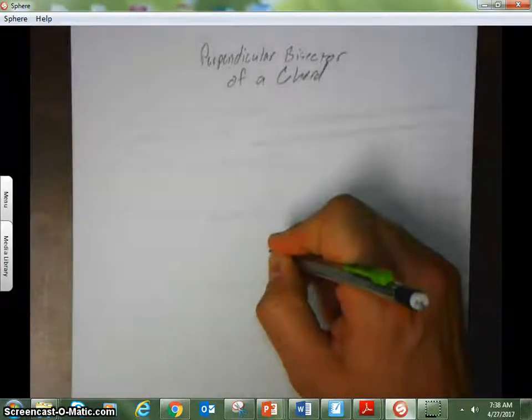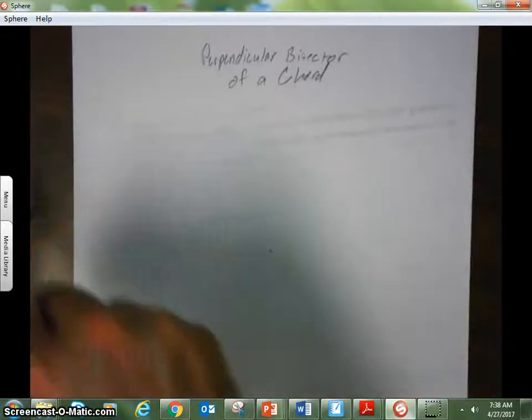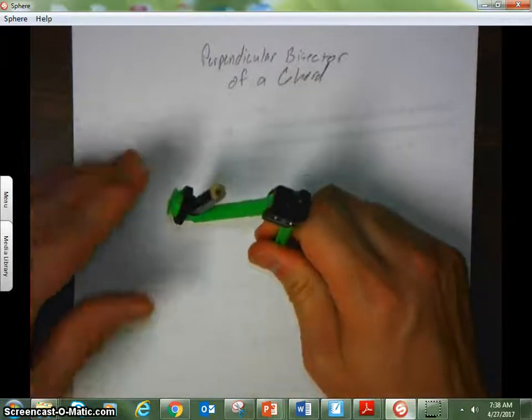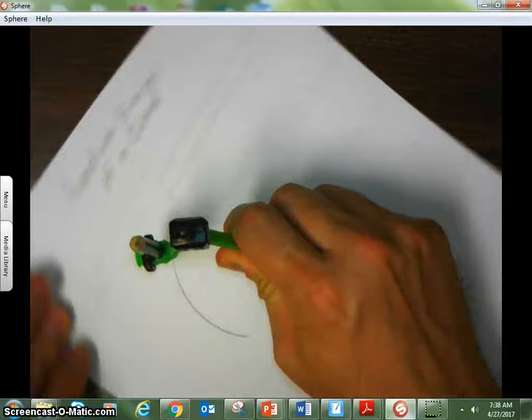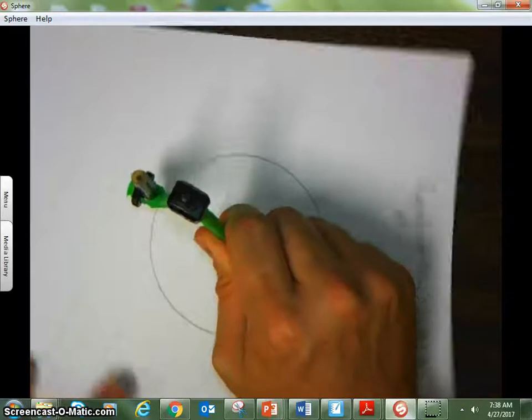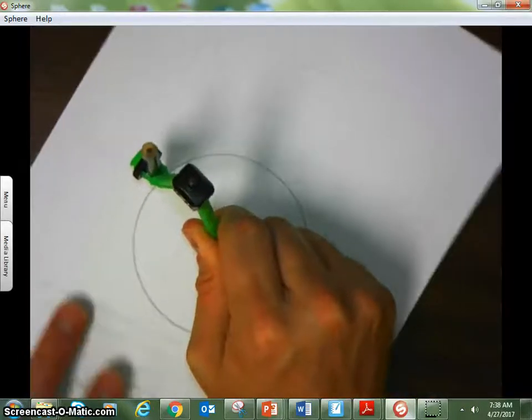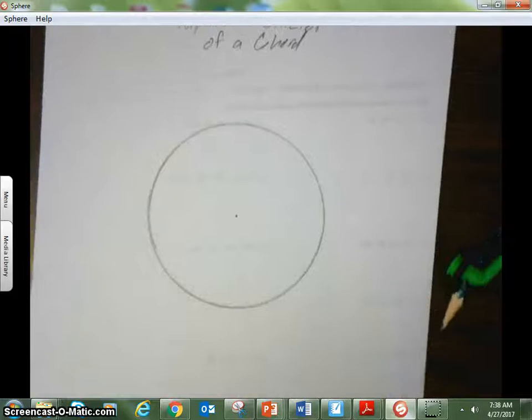So to start off with, I'm going to begin by making a circle on a piece of paper. I'm not going to make it really big, but big enough so that way we can do more constructions on it.